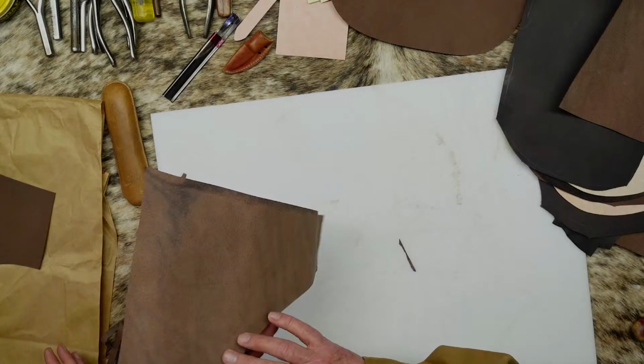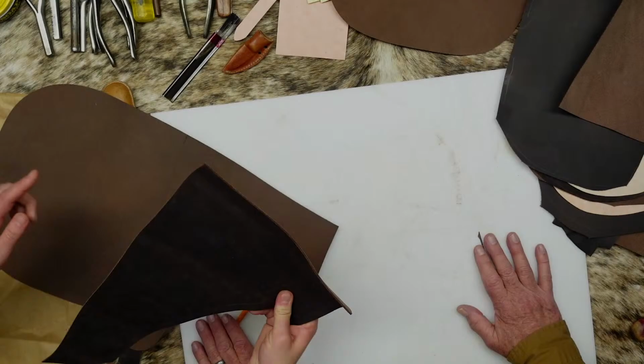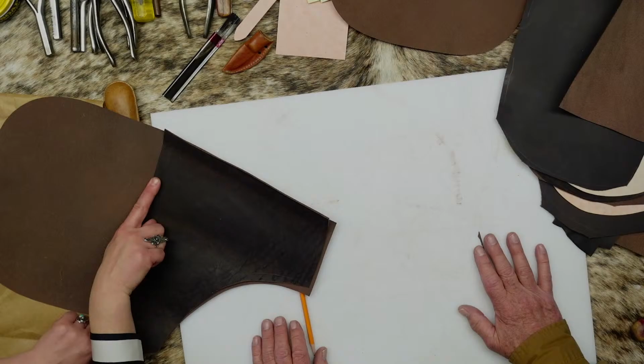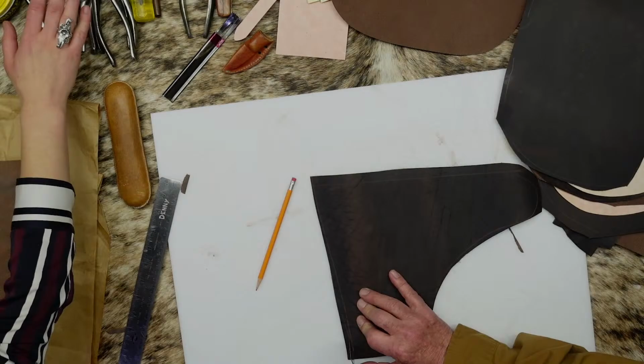So you just skived this one edge. Yes, that one edge, because it would be blunt if I didn't. So we skived it because this edge goes here. Yes. And so this makes it better, not as prominent. Okay. This one would probably be on the rear of the saddle. The last one we did, with the pommel bag, would have been on the front of the saddle, hanging on the saddle.